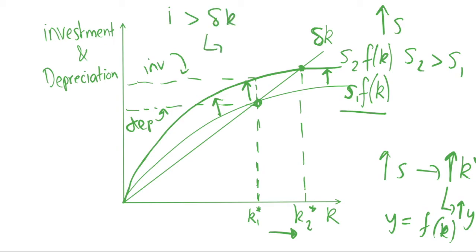If investment is greater than depreciation, that means that we have a change in capital which is positive. So we move along this curve and we move to the new steady state k2 star, at which point the change in capital will equal zero at steady state and we will stay there, assuming that nothing else changes in the future.